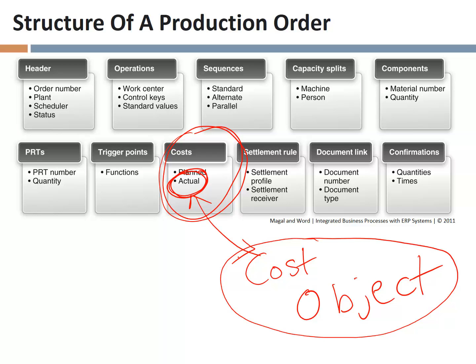And although there's a lot of important facts on this production order, two of the most important elements are what did it actually cost us? And then at the very end, what did we actually produce? How many units? And so those are some of the most important facts that are going to come out of the production order.